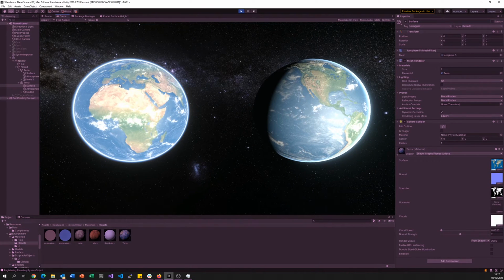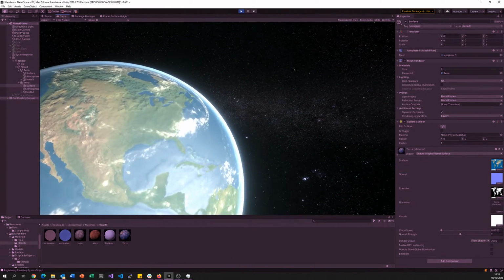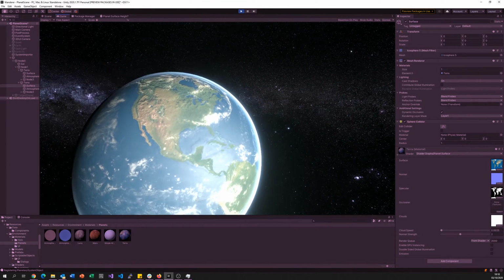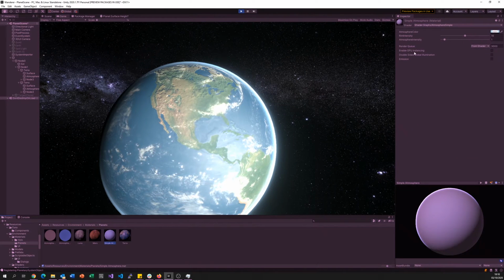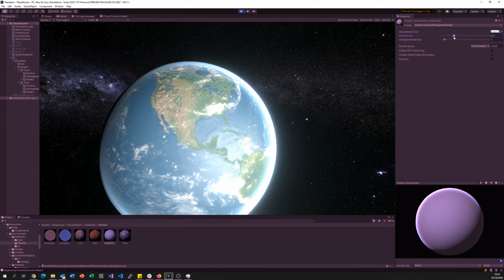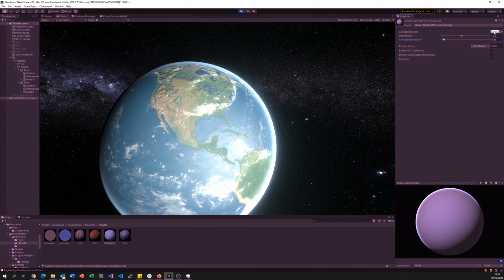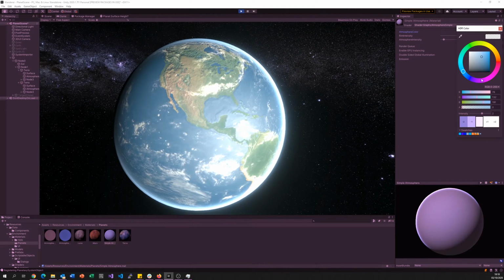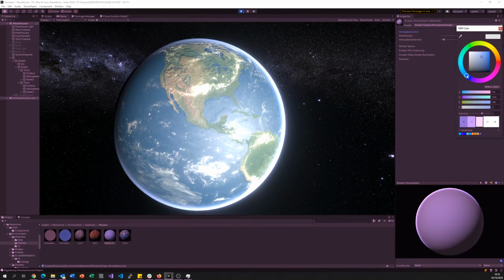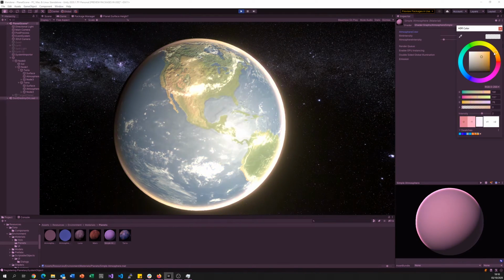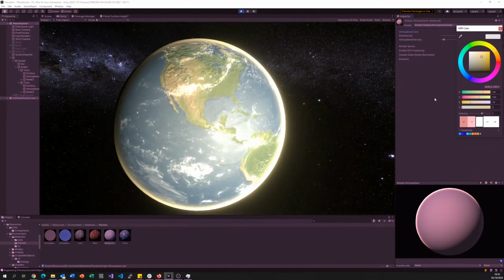Okay, so again, this is the atmospheric scattering, the Rayleigh, and this is the atmosphere through the Fresnel node. And as you can see, it doesn't look terrible. You can change some of the values here, for example the intensity and the brighter part of the atmosphere, and also just change the tint of the color if you want to get that alien feeling. You just change the color and maybe the intensity of the planet. So that was it for the Fresnel implementation.